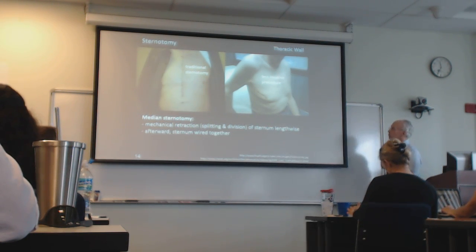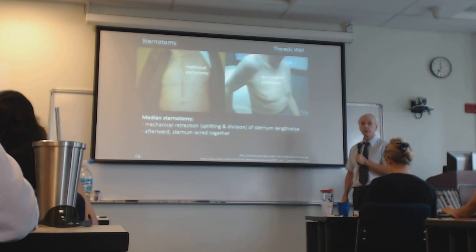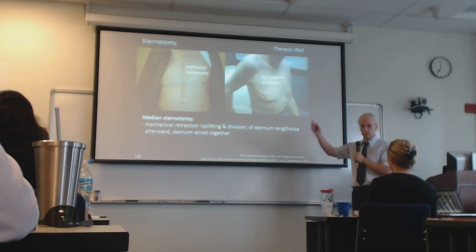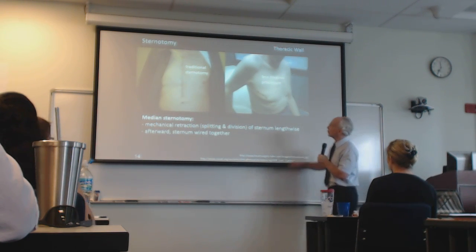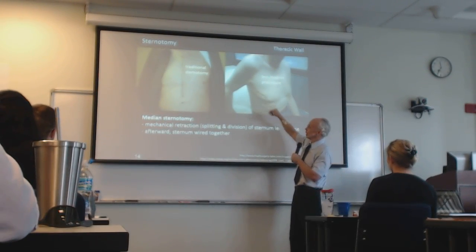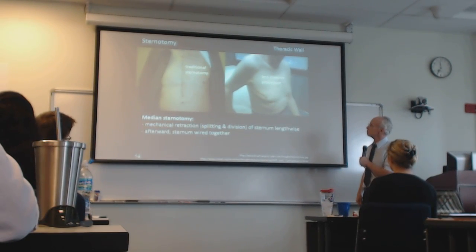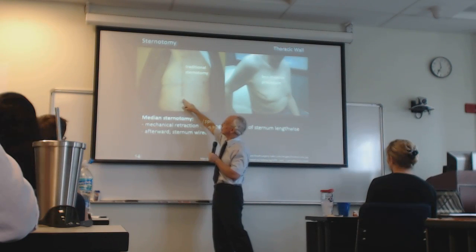Now, there are a number of procedures that require access to the chest, and of course, this rib cage presents a problem. If the heart requires a bypass or corrective or valvuloplasty or some other procedure, how are you going to access it? There are all kinds of procedures now that are minimally invasive, endoscopic, that do not require the extensive sort of surgery we see on the left. But I think this type of access is anatomically useful.